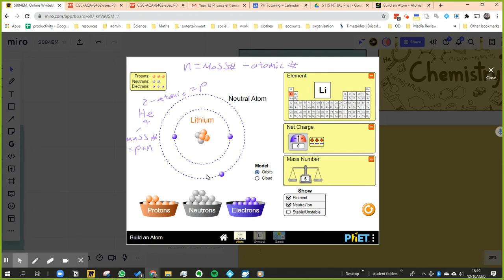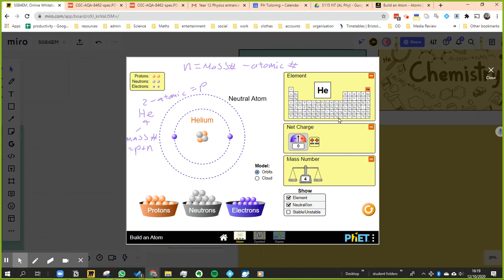So the group is what tells you the number of electrons in the outer shell, and the period, or the row, tells you how many shells of electrons there are in total. This lithium has 2 shells, so it's in period 2. And if you go back to helium that we had a moment ago, helium has 2 in the outer shell, but it's not in group 2. It's in this group over here, which we call group 0, not group 8.